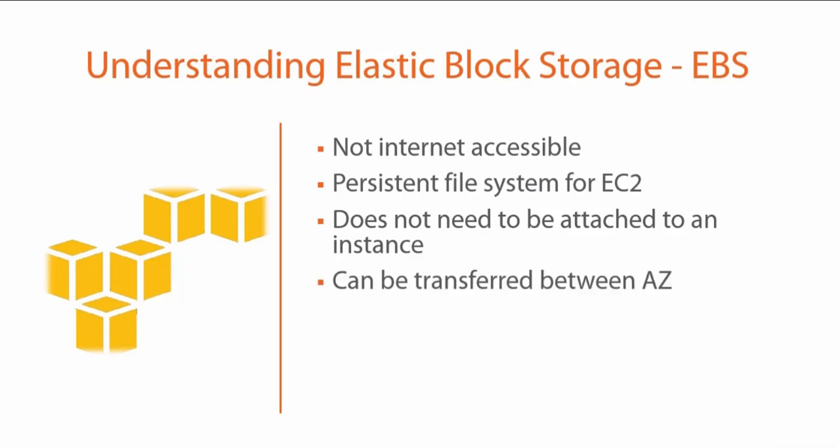It can be transferred between availability zones. Now, I want to be careful with this statement. When I say it can be transferred between availability zones, that doesn't mean that this is an automatic, seamless thing where you can switch between availability zones and that particular volume will be there. But you can leverage technologies like snapshots and others to make sure that that particular EBS volume is available across a different availability zone.